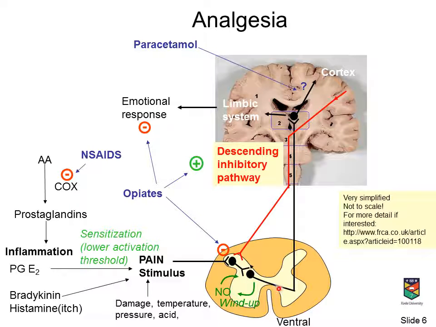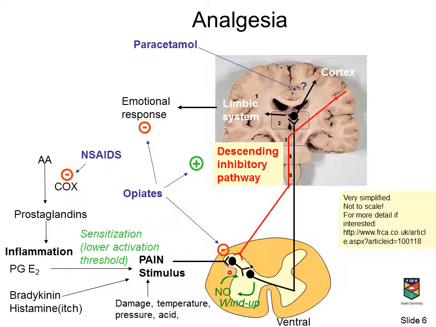So the pain fiber ascends up to the central nervous system, and it sends its signal into the cortex where that's perceived as pain. So you can see that the signal getting through the spinal cord is particularly important. And there's something called the gate theory of pain. And the gate theory of pain basically says if the painful signal is great enough to pass a threshold, then it creates a signal that's sent up into the central nervous system.